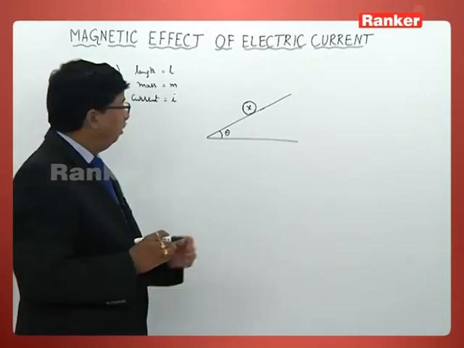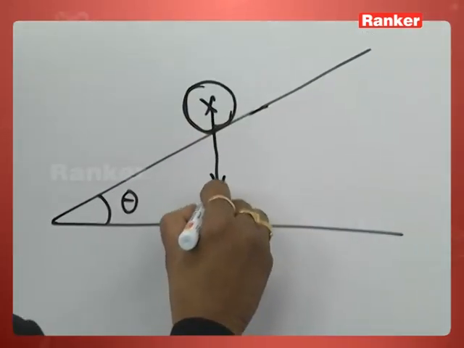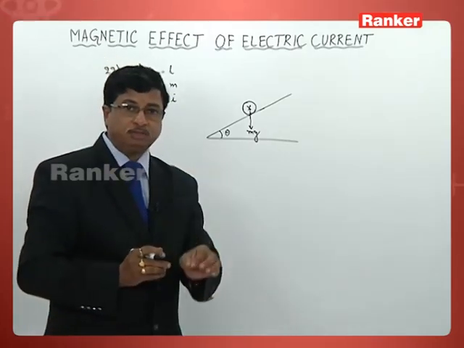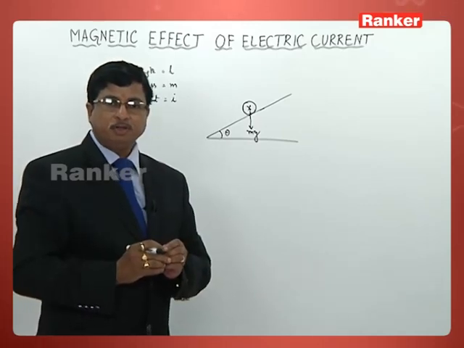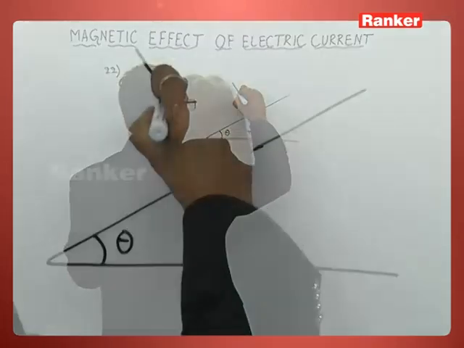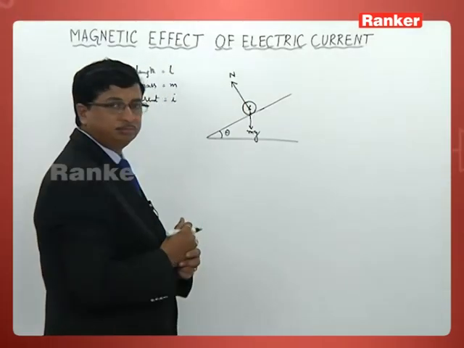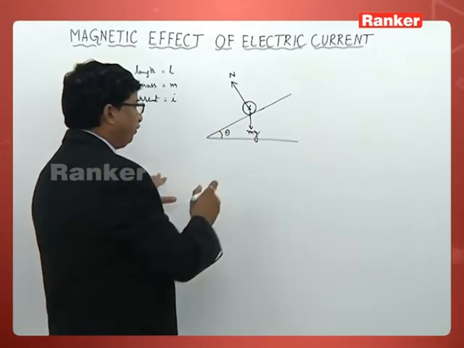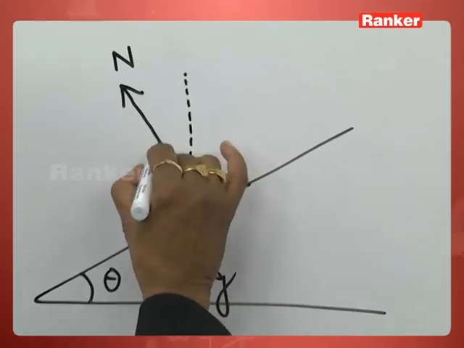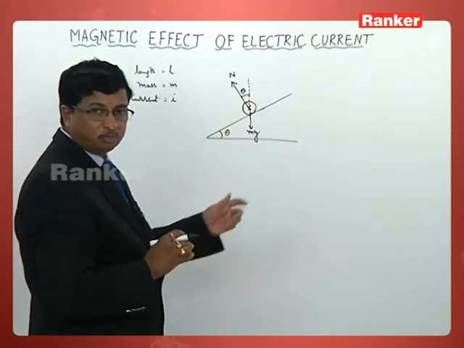Now the question is, when this has a mass m, what would its weight be? We all know very well, weight acts directly towards the center of the earth, vertically downward. So mg will be the weight. The normal reaction is going to act this way. This is the normal reaction. When I extend this line of weight on the other side, mathematically this angle becomes theta. You can better understand that.